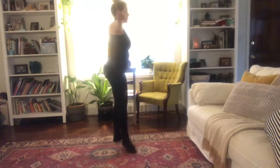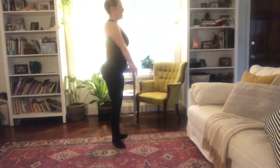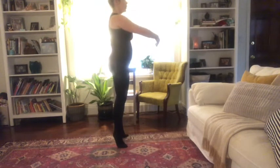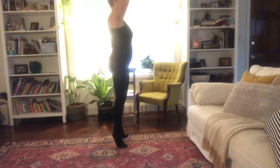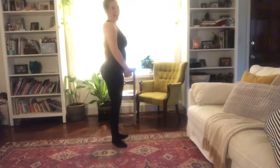Now, we're going to tendu to the side. Close first and then we're gonna elevate. Up one, two, three, four. And hold in the middle, four counts. And arms up to fifth. One, two, three, four. Good, and then we're gonna come down five, six, seven, plie, eight.